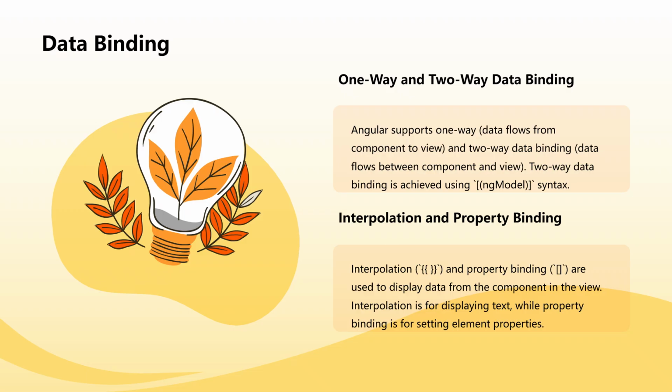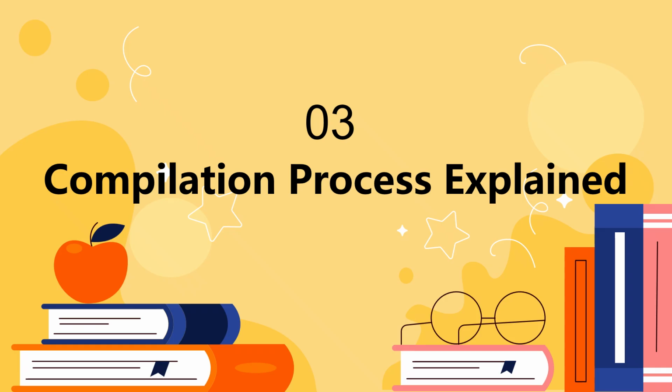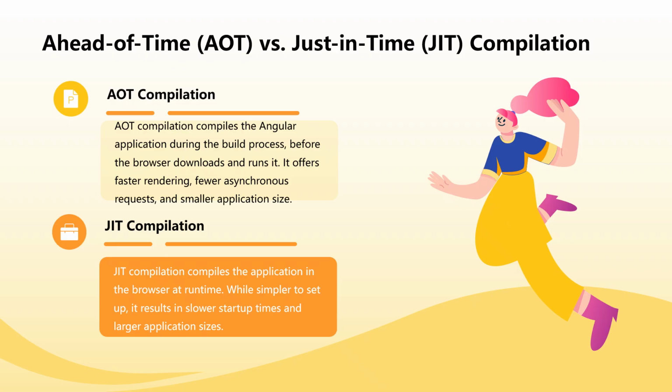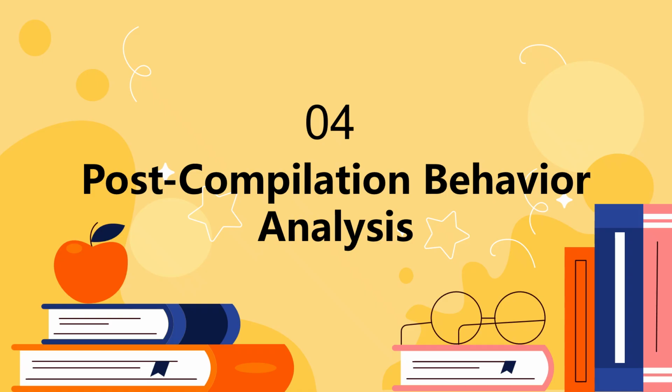When the browser grabs those files, it doesn't just show a page instantly. There's a whole dance of bootstrapping the app. That startup process always reminded me of setting up dominoes. One action triggers another. So, what does Angular actually do to get the app running in the browser? The very first thing it looks for is your app's root module, usually app module. This tells Angular where to begin.